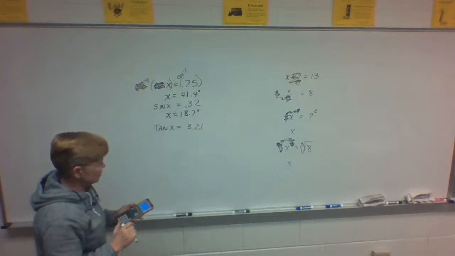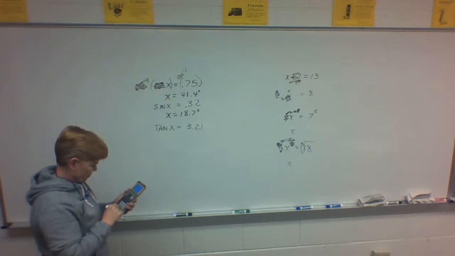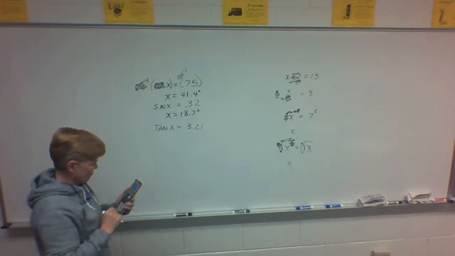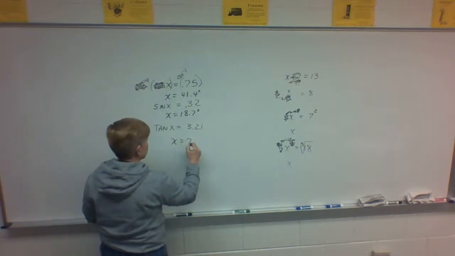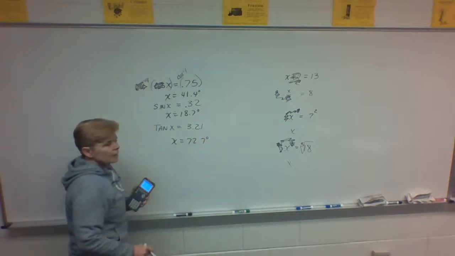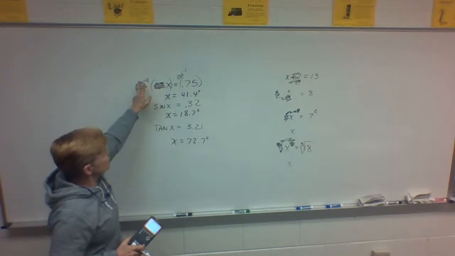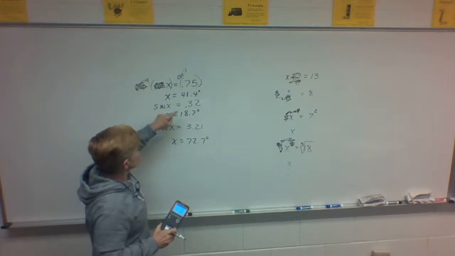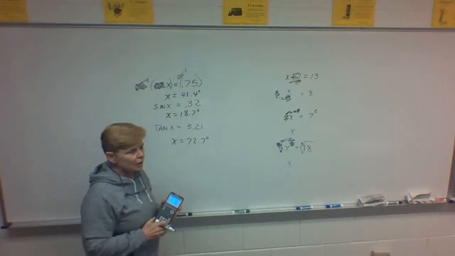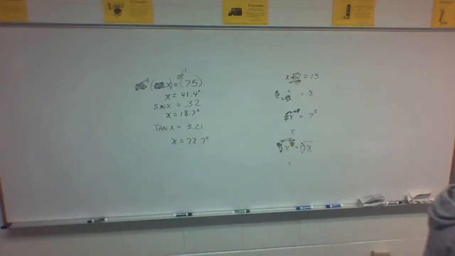So now everybody find the angle that goes with that tangent. What is it? 72.7. Good. So this is how you recover the degree measure of an angle. If you don't know what that angle is, you have to inverse whatever, both sides. And it will tell you the angle so that when you sine that angle, you get 0.32 or whatever. Do you see how I undo it? Okay. All right. You're going to need that today because solving sometimes in a triangle requires you to find the angles in this way.